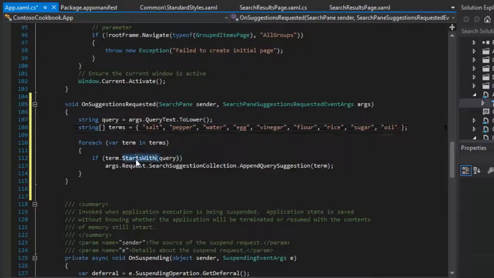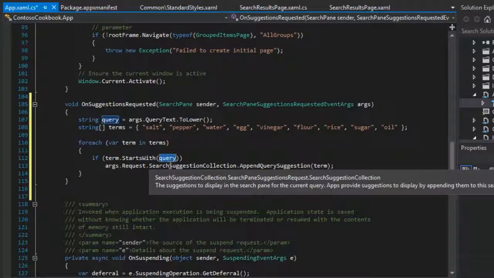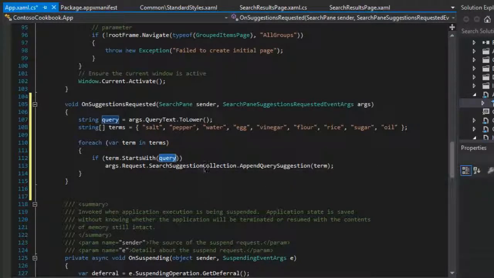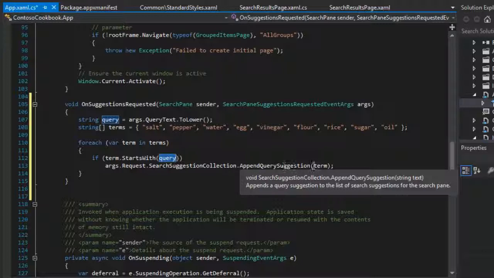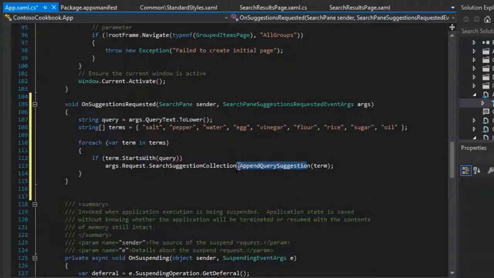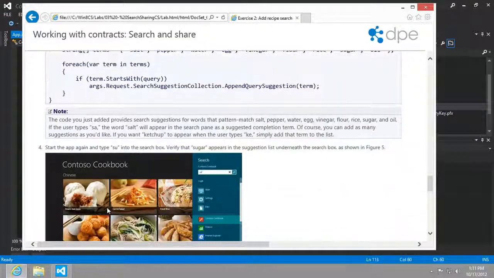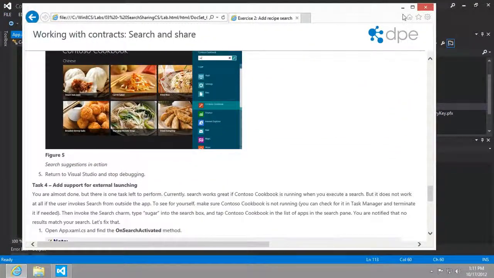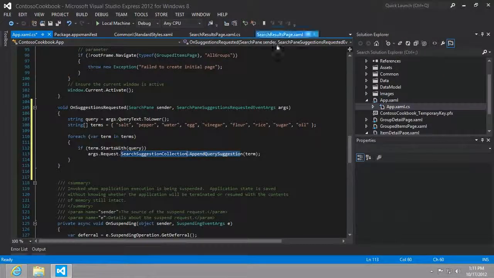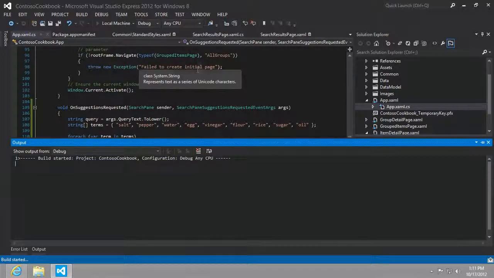If any of those terms start with the letters that have already been typed into the search box, then we want to append that query suggestion to the list of query suggestions that the user sees in the search box. Okay, so it asks us to start typing sugar and see what we see.